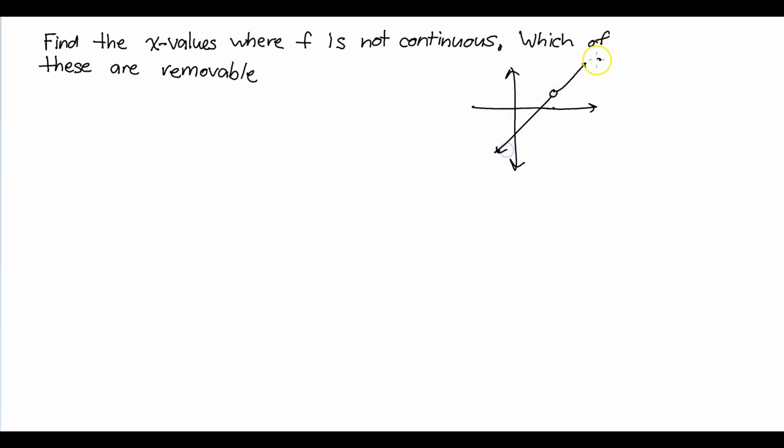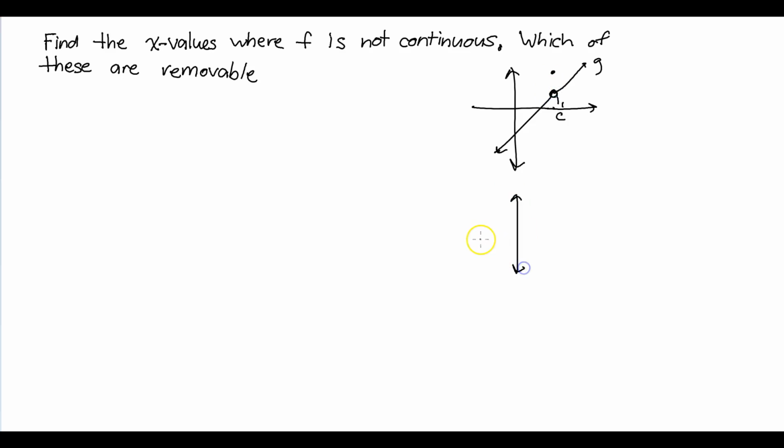So this is g. g is not defined at c. However, if you were to define a new function that is identical to g but is defined at c, you would remove the discontinuity. So if you were to define it at c, it would be removed. It would be continuous. So that's why holes, especially like this, with a hole, those are known as removable.